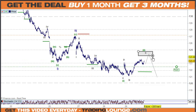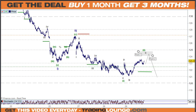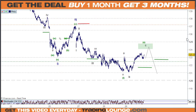Could you sell in the box? I don't see why not, because I just don't think it's got the legs to go much further. Thursday was the rally, so we could put that in green there. Like I said, just don't overdo it at that point. And if it goes up into the box, then you can also use the 123 here, which I'll put over here as the resistance as well. Once that becomes the resistance, add 1, 2, and 3 positions through this point here, and then add another one over here. So you want 4 positions in this stream here. And when you put your first one in, you want your 1% risk, or 0.5% risk if your account's over 50,000, and then manage that risk on each little step on the way down. A bit pedantic, but there you go.